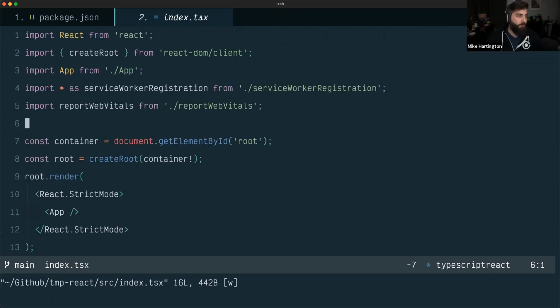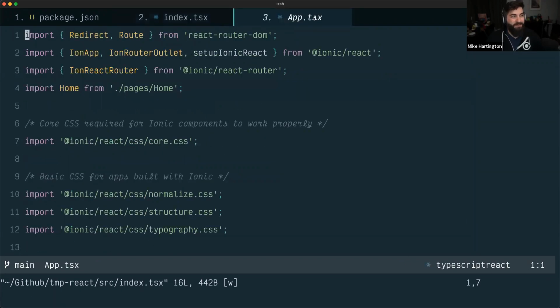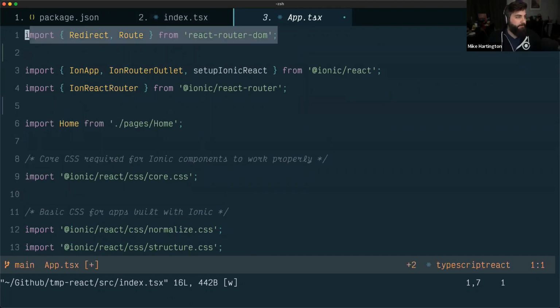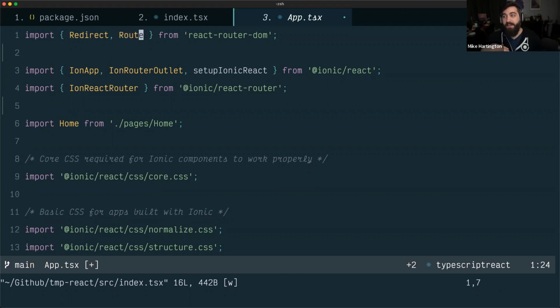When we go to the app.tsx, this is where things start to expand into the realm of Ionic. So we'll format here real quick just to keep things a little bit separated. We have, first off, the React Router imports. So we're pulling in the redirect and route components from React Router DOM to handle all of our navigation. We're not providing our own API like we had in the past. We are reusing existing packages inside of the React ecosystem. This also goes for Vue. We're using Vue Router. And for Angular, we're using Angular Router.